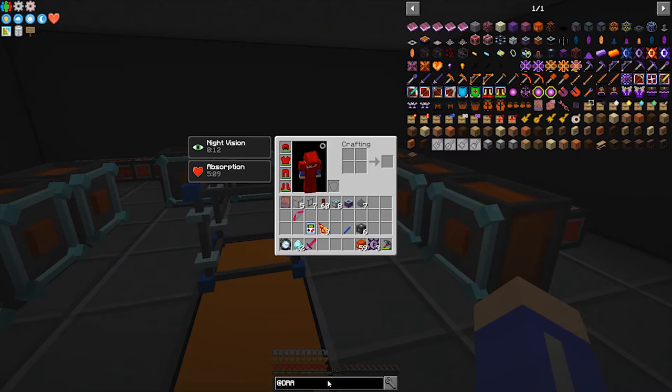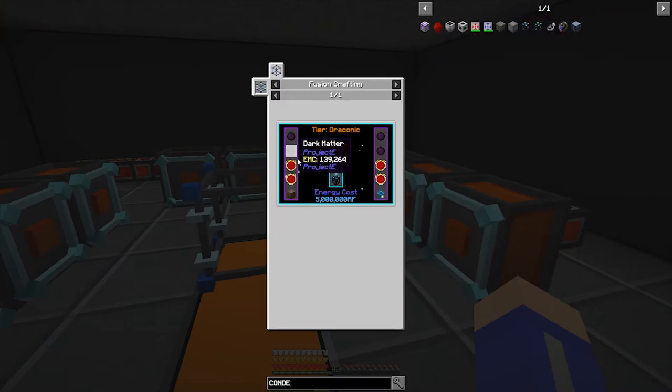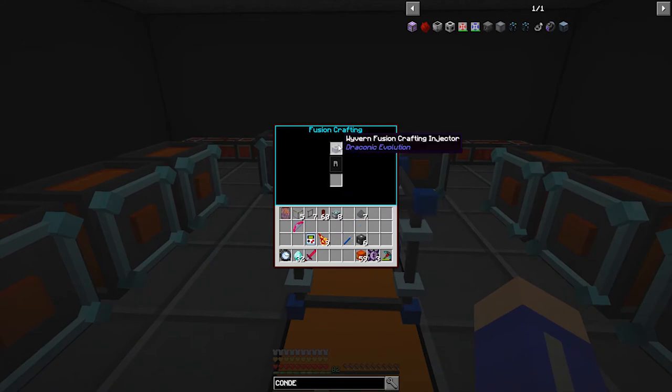At Draconic. Actually, it's the condenser that I'm looking for. Condenser. 1, 2, 3, 4, 5. Yeah, it does require 5 things and 5 million RF. Okay, well, if that's the case, then we need to make one more. So let's go ahead and do that. Let's put that in there.